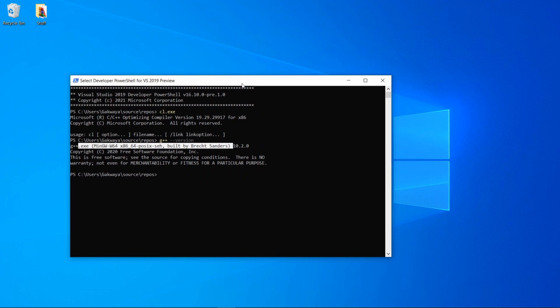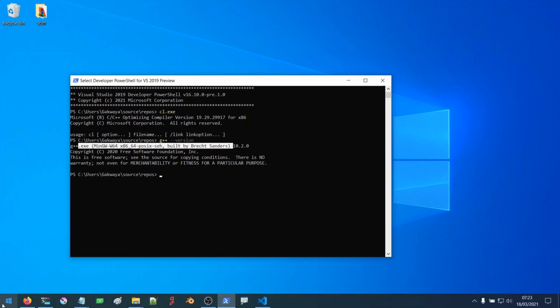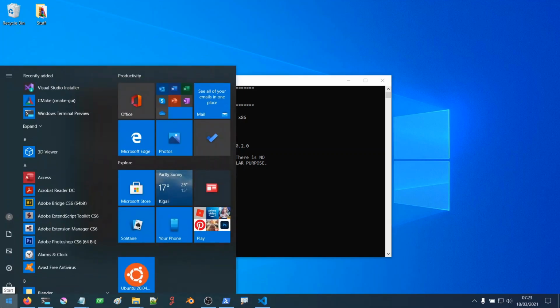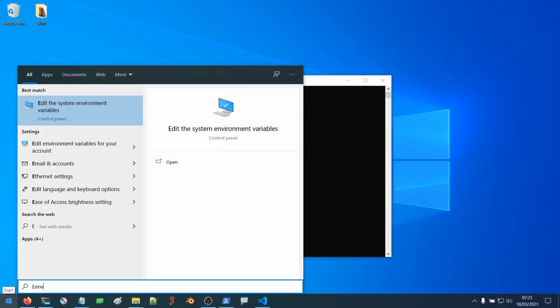So make sure you have an editor that you're going to be using in this series, and you have a C++ compiler at least on Windows. You can use Microsoft Visual Studio, that's going to work. You can also use GCC. Another thing I really want to point out, because some of you are going to run into this problem, is the setup of environment variables.